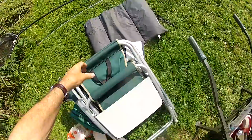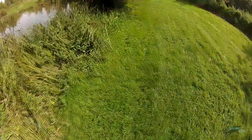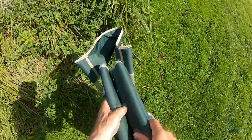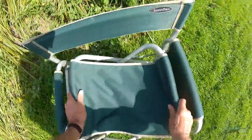Oh, yes, I must show you this. You've got to take a look at this one. Now, this, people, if those of you have seen my previous chairs, which I've had 20 or 30 years, this is the new Pro Series by the Totally Awesome. We're going to be launching this one. This is the luxury one. I don't know which skip I got it out of, if the wife got it from a charity shop. Look at this. This is the ultimate fishing chair, people.